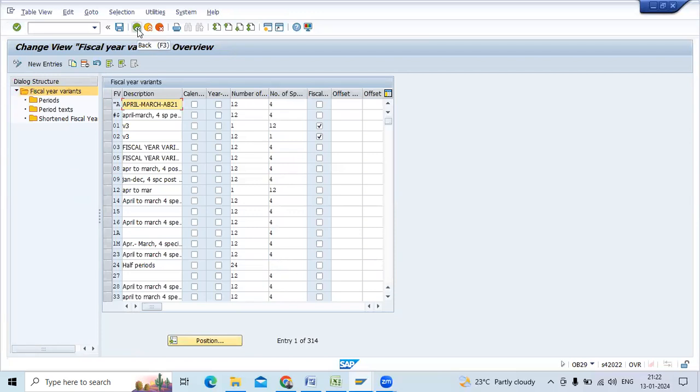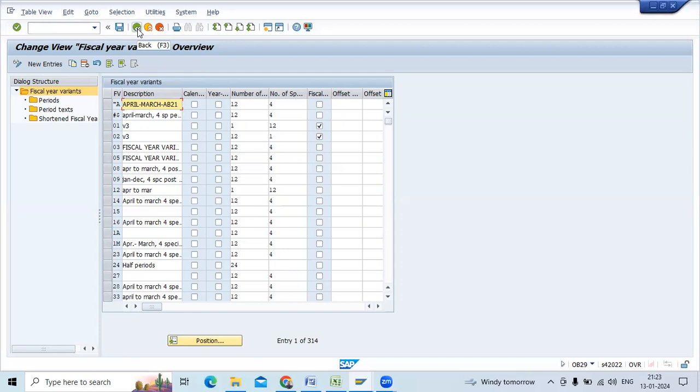Calendar year: you know that the fiscal year starts from January and ends in December. That is called calendar year. It is not a tough thing, it is a very simple thing, and we can easily understand this one. As I told you, in a calendar, from the month of January to December, one year is over. If any organization, company, or enterprise uses a fiscal year starting from January and ending in December, that is called calendar year.